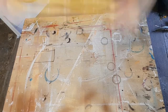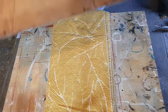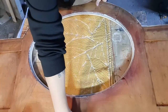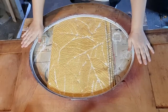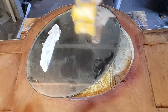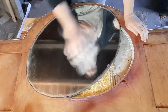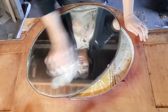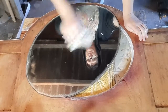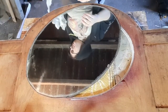Whip out the towel. Gonna give it a clean before I put it in there. It's not in the best condition, but you know what? It's old. It's got character. And who likes boring, right? Alright, let's quickly flick this over before you have to look at me any longer.